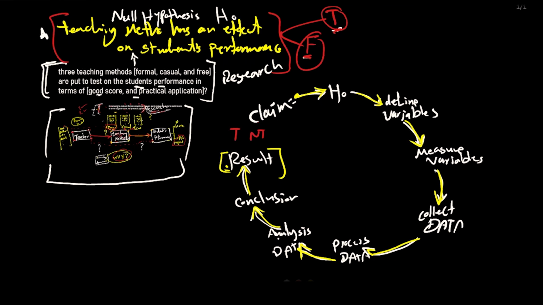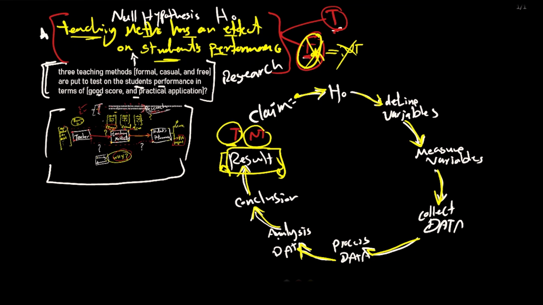Now I don't really want to use the vocabulary of false, which I used up there. In the field of research, this isn't an accurate word. We don't prove false, but we can prove it isn't true. So based on this result, I should come to this statement or this statement.